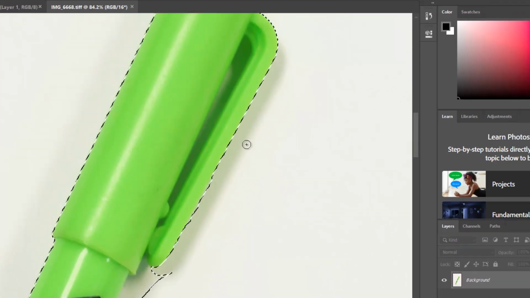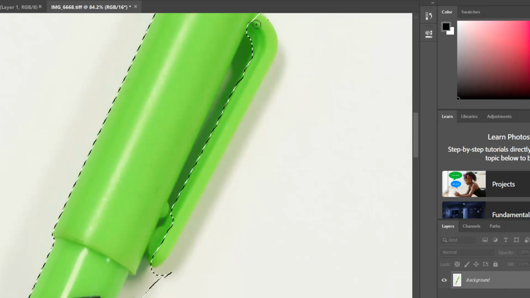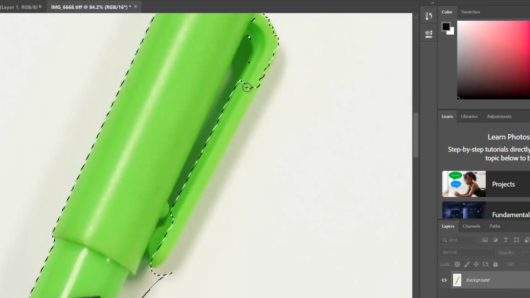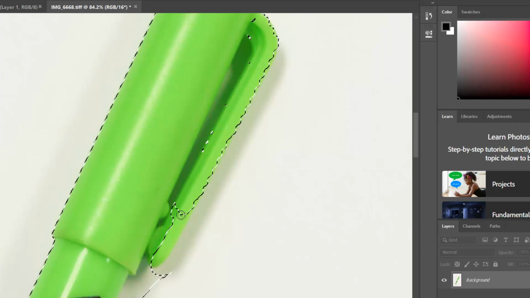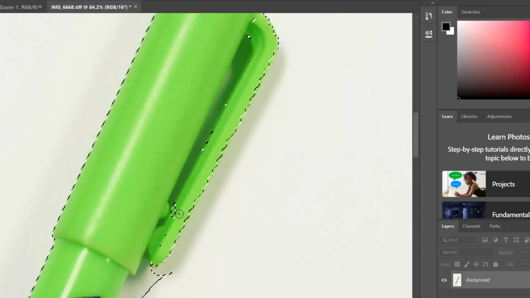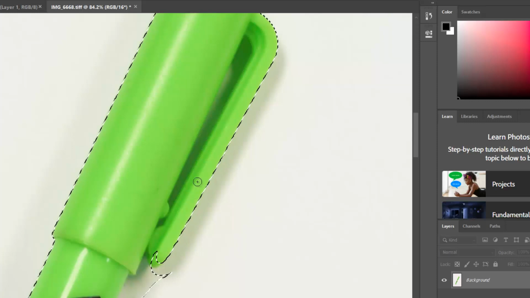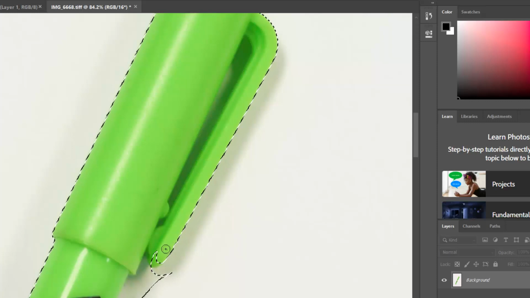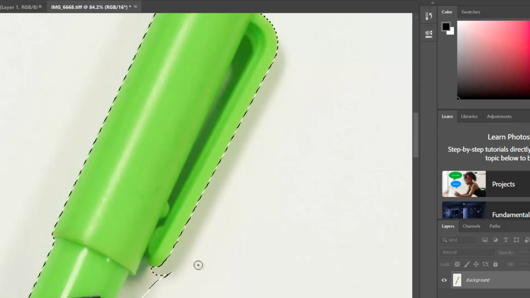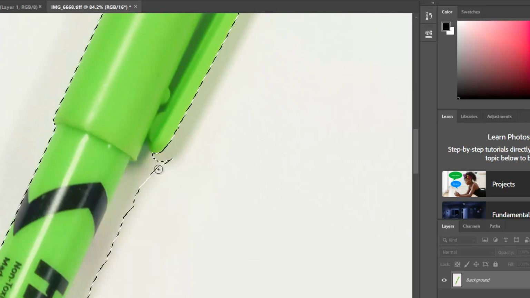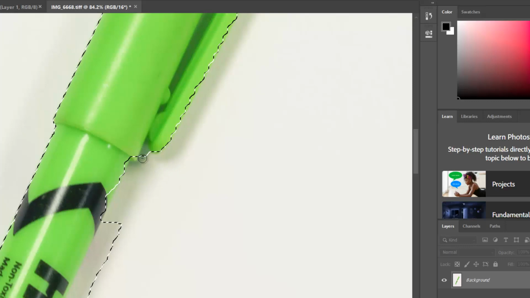But if I undo all of that and go back to what I had before I intentionally included some of the background, look at how easy it is to get that straight line, as long as I never, ever, ever let my cursor touch the background. See, I let go there, and I've got that nice straight line. I've got a real good selection. So I'm just going to keep going here. I'm going to come down here. I'm going to hold down the Alt key to deselect, and the bottom of this pen, Photoshop just has a really hard time with it.